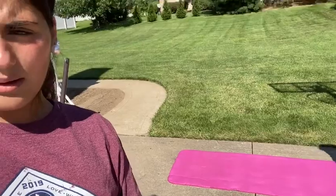It doesn't take any materials. That's why I love this so much. I'm gonna do it on a yoga mat. You can do it in the grass. You can do it anywhere in your house that you have just space to work on. It's a great way to get active without a gym, especially because in quarantine we weren't able to access these gyms. You can look up a HIIT workout. There's so many different ones out there that work on different parts of your body. Today I'm gonna focus a lot on abs, but legs will also be moving, arms are moving. Mostly it's like a full body all the time. So I'm so excited to get started.